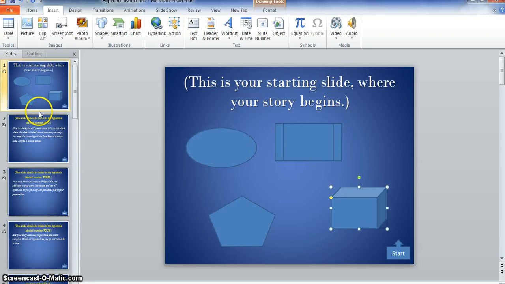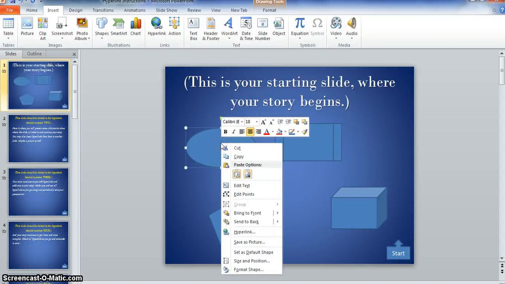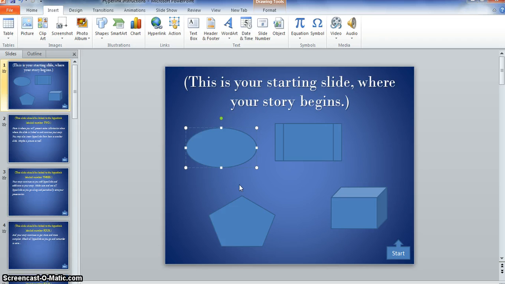You're going to do this exactly the same way as you did the start button. Let's say we want this to link to slide number 2. Right click. First we need to edit text. So we'll put, I'm just putting link to 2. Of course, in your presentation it'll say something. But just for purposes of this demonstration, I'll put link to 2.